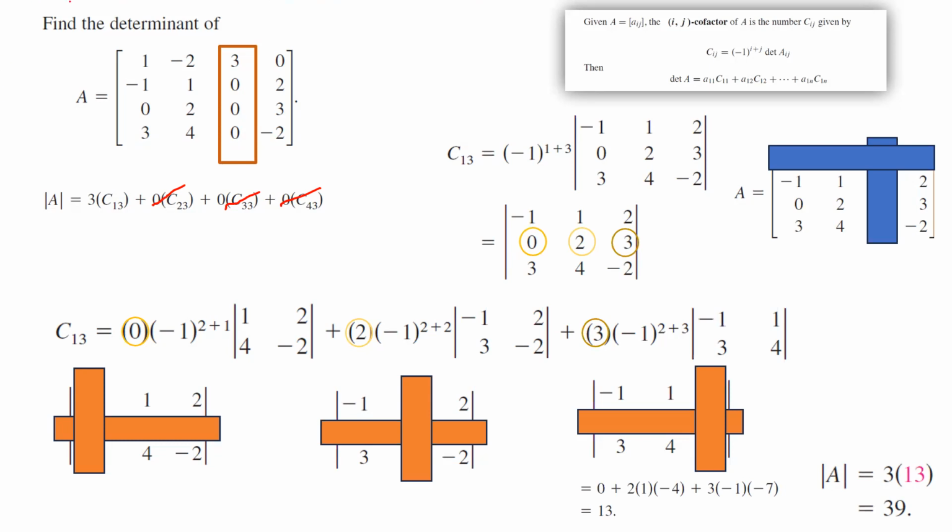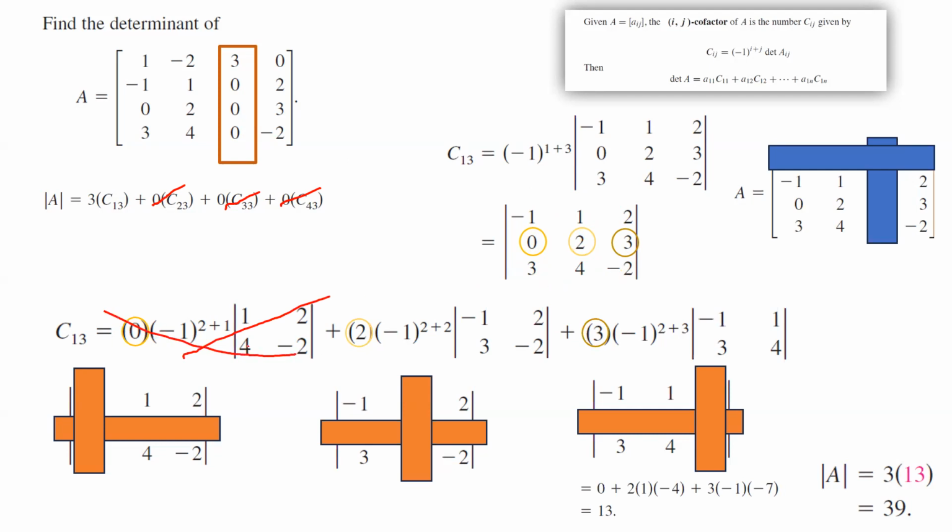So for example, for this case here, at the beginning, since this column had a lot of zeros, we used this column to find the determinant of the matrix. But in the middle of the process, we needed to use the second row. Of course, you can use the first or third row. No one's stopping you. You can also use the first column, second column, third column. But since this guy has a 0 in it, I know I can easily get rid of this quantity.